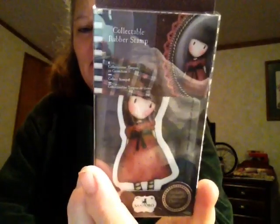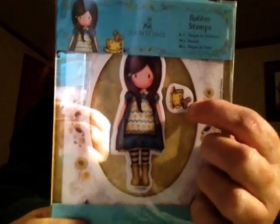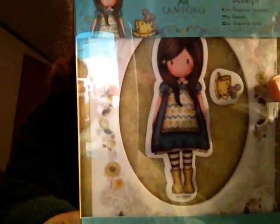And then I got this one called 'The Black Star.' I'm not sure I don't think I have her, but I'll have to check — she's number 15. So these three I have to check. I only got one big one and I'm not sure what she's called — the big ones don't have the names on them. She's pretty, you can make cards with her. She has a little mouse in a teacup and a little heart in her hair — she's so cute.